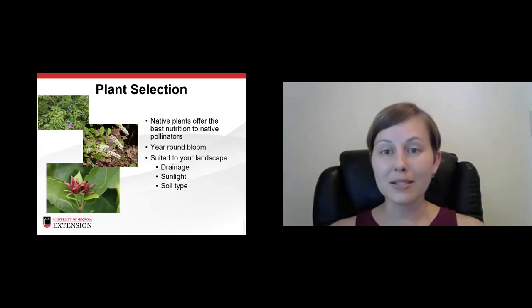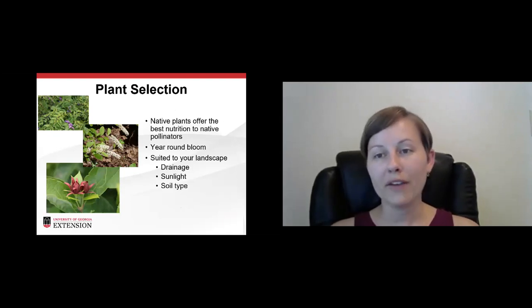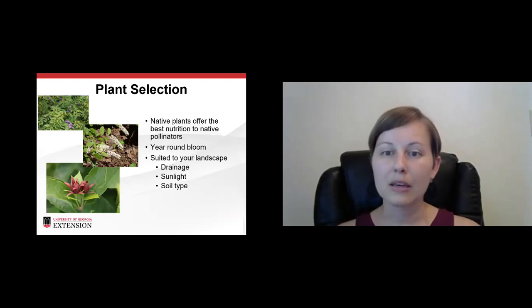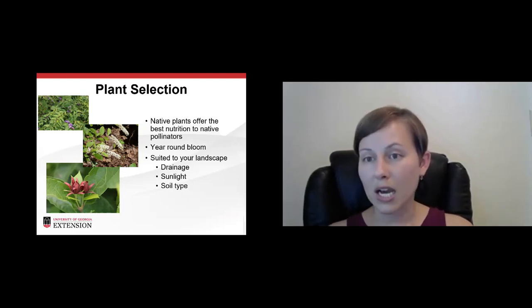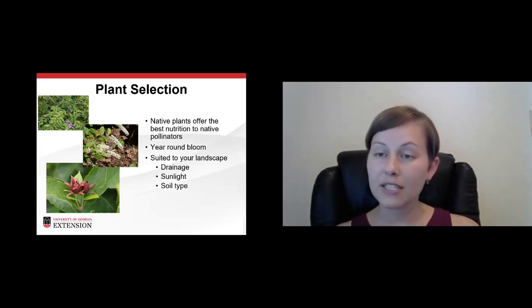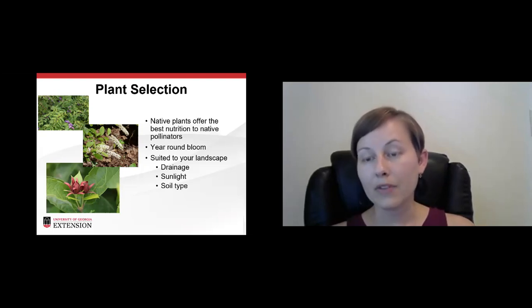All right. I think that's it for now. Let's see. I'm doing it on time. I'm running behind. So I'm sorry. I'm trying not to run behind. Plant selection. So we've already talked about a lot of this. Native plants offer the best nutrition to native pollinators. There's been a number of studies that have shown this. So the more you have that's native, the better nutrition resources you're going to be offering. Aiming for year-round bloom, which we already talked about, to keep that food source consistent. We don't want to feed them for a month and then have them all here and have nothing for them to eat. And also putting the right plant in the right place. I think this is a struggle for a lot of people because we want what we want where we want it. And sometimes where we want it isn't the right place for it. So finding things that are suited to your landscape, that have the right drainage requirements, the right sunlight needs, the right soil type. I see this a lot, especially in my county, because we're really kind of strange. We have a lot of marshy areas, but then we have a lot of sandy areas. So we have things that are all native to this area, but some that are native to like the beaches and some that are native to the wetlands and they're not going to interchange well. So planning the right plant in the right place, having the right habitat needs.